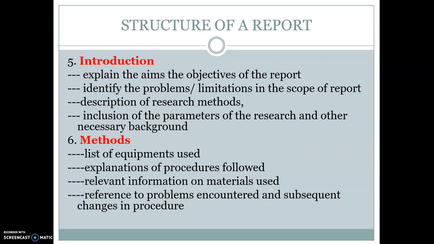Moving on to the sixth one, which is methods. It may include a list of equipment used, explanations of procedures followed, relevant information on materials used, including sources of materials and details of any necessary preparation, reference to any problems encountered, and subsequent changes in procedure. All these things should be explained in depth while writing the methods.